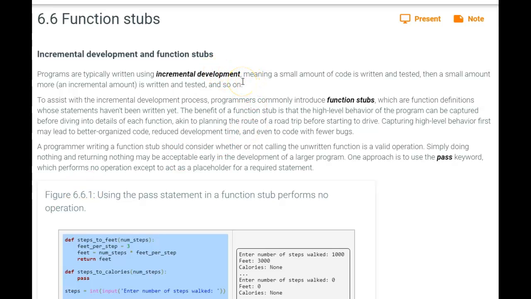So you do part of it and you test it and you get points, and then you do another part of it and you test it and you get some more points. So we're already doing incremental development. Pairing that with modular development, you get a pretty solid idea of how software engineering is done.